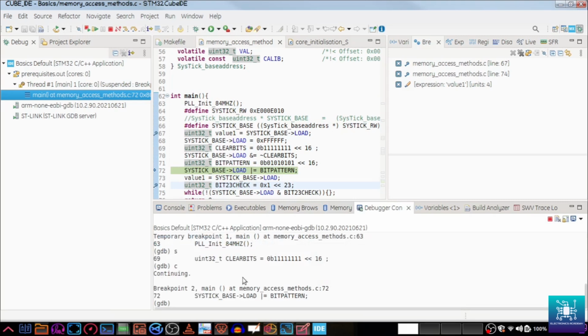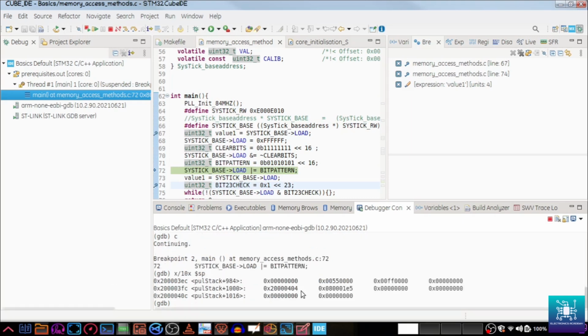In the debugger, suppose you want to view the stack pointer: x, and let's say 10x. I don't know the size of the stack, but anyway, this is going to be your stack contents. We'll talk about the stack pointer and stack contents in great detail later.